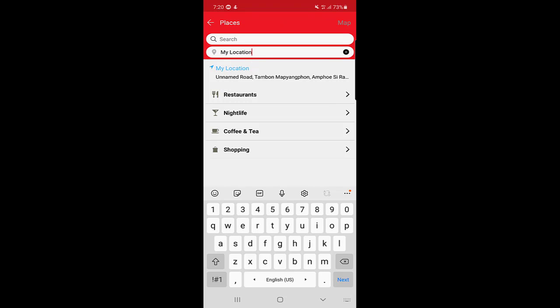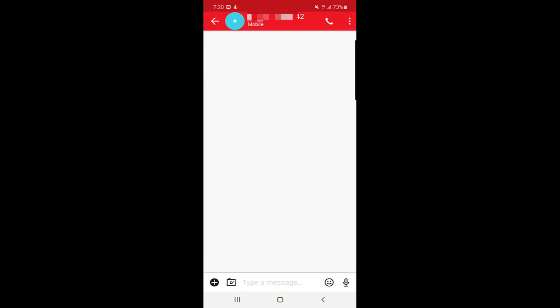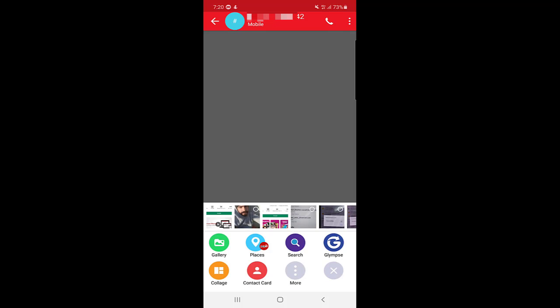If you want, you can search restaurants and nightlife, coffee and tea, shopping, anything you can search here and share it with your friends, so you can go to the same place. So this is a very cool feature. Inside the application, you can use the map and search for restaurants, nightlife, coffee and tea, and shopping, anything that you want, or you can just share your location. So this is how you can do it.